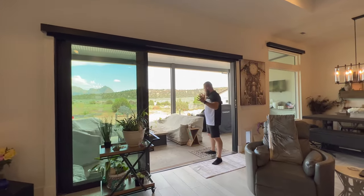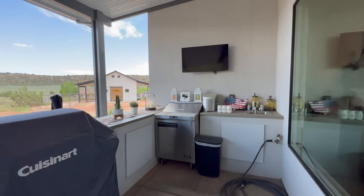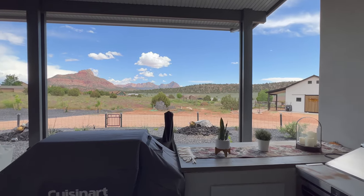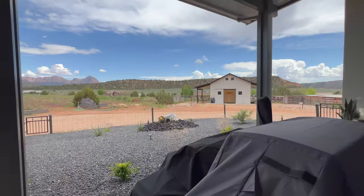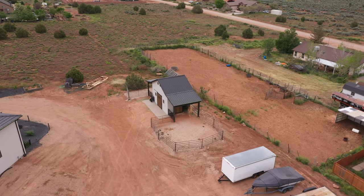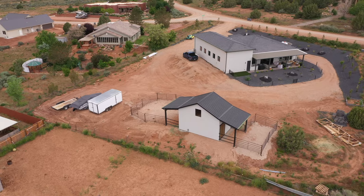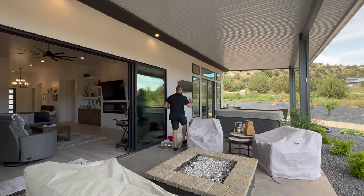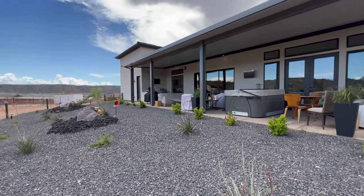Stepping outside, this home is equipped with a great outdoor kitchen that has a sink, an ice maker, and space for a grill or smoker of your choice. There's a fenced and landscaped area to keep your pets in, and the rest of the acre sprawls across the back. You have a horse corral and a barn with custom barn doors. The owner also has plans for a potential shop — that space has been compacted and the footings are already in. Right outside the master, there's a spa with a little sitting area and incredible views.